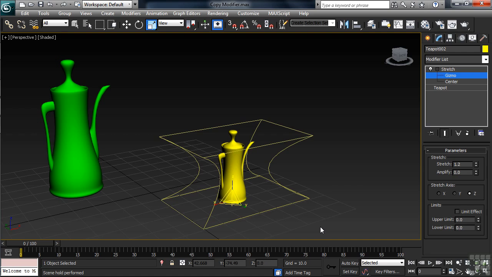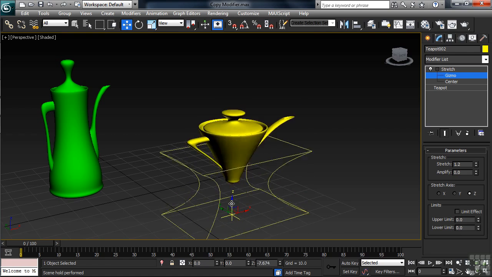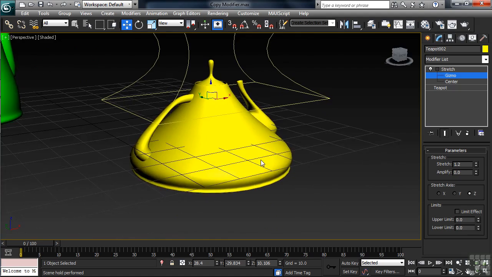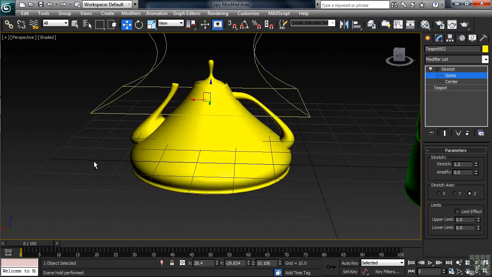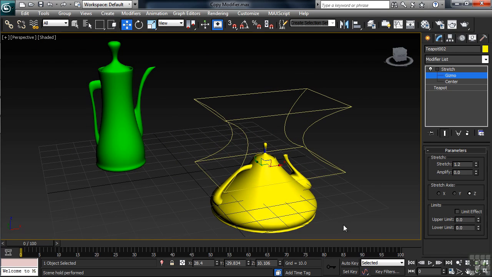Now we've seen that the gizmo directly affects the geometry within the gizmo. This time, let's move it up and down. Quite a bit of difference that can make. So that'll give you a few things to remember about copying modifiers. Each technique can certainly come in handy, so throw them in your toolbox and put them to use in your next project.